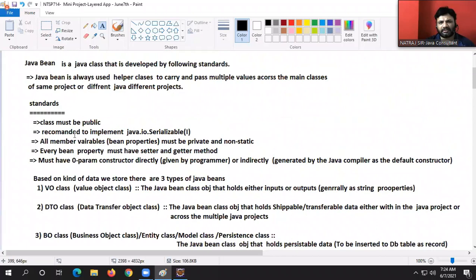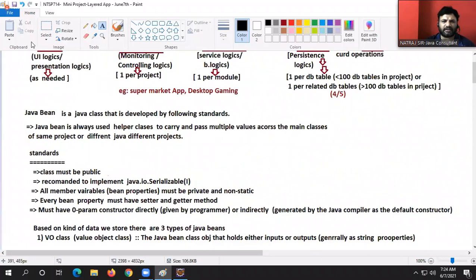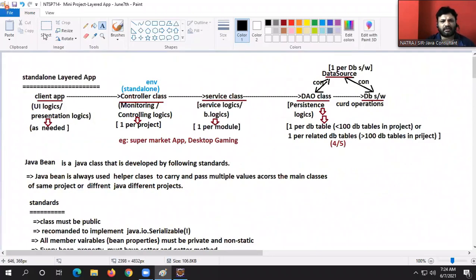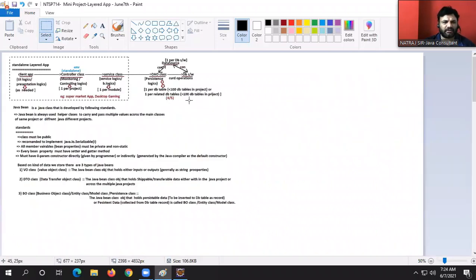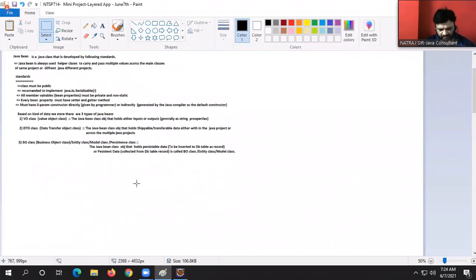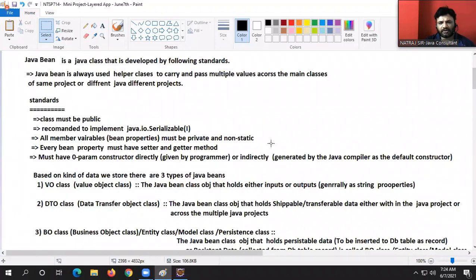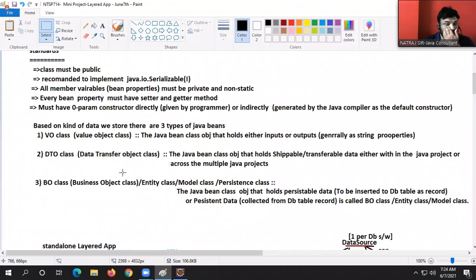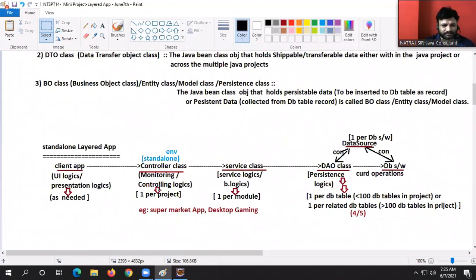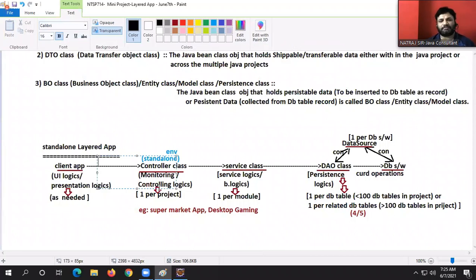Now listen, what is the statement I am passing here? This is the layered application, that's good. How will data be passed here? That's a big question. Copy this, guys, paste it. In a typical layered application, the client application passes data to the controller class either as a VO class.